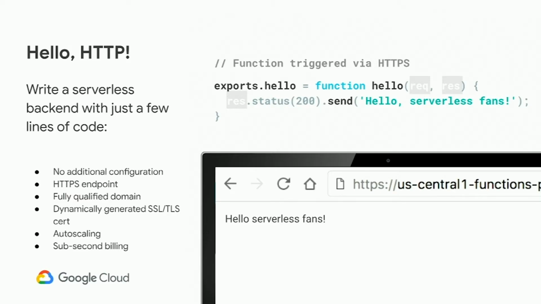If your HTTP request has any query strings or any values in the body, maybe you're making a post, you can also get those and read those in the function. Then Cloud Functions handles creating a fully provisioned endpoint with security certs, and you don't need anything else like a gateway. You can just navigate to that endpoint.